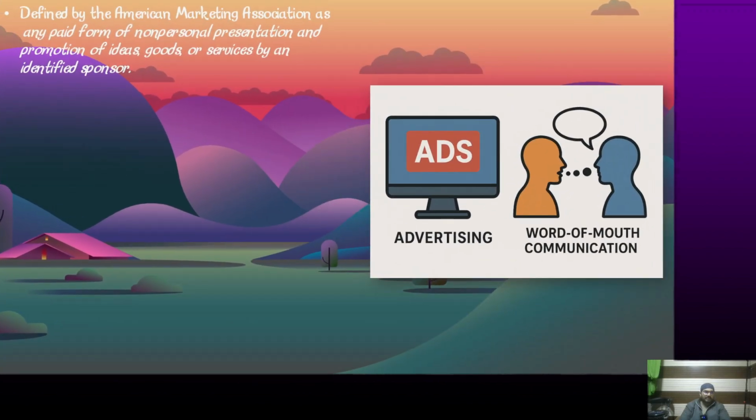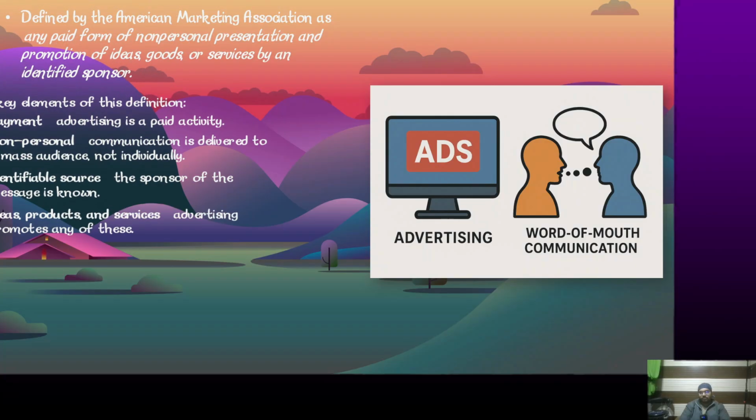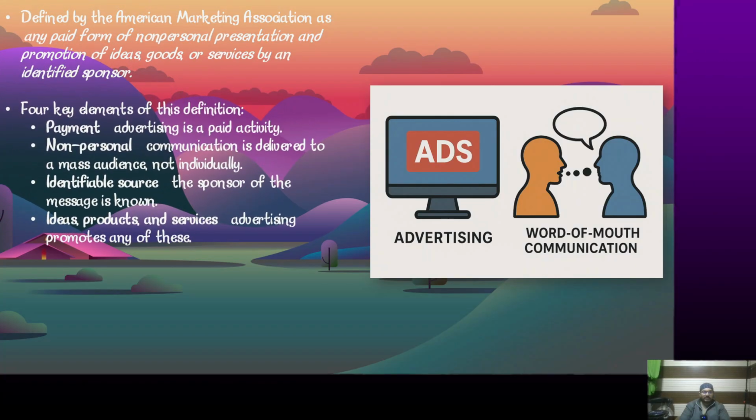So what is advertising? Basically, if you read the definition provided by the American Marketing Association, they give four elements to advertising. So the first element is that advertising, as a promotional tool, is a paid promotion. That is, you advertise your product by giving somebody money. Then it is non-personal. That is, it is above the line because you target a larger base of audience rather than targeting a selected group.